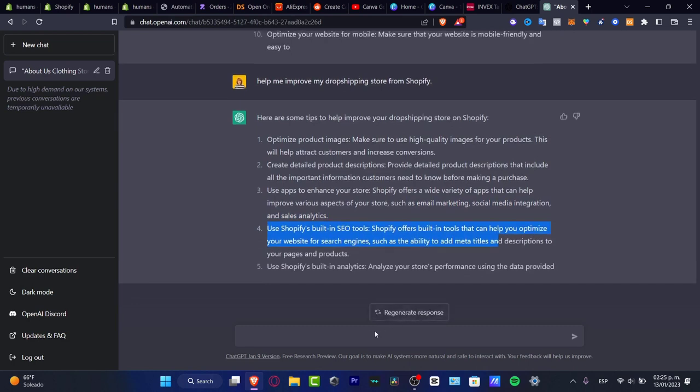And since this is a chat, I can use the latest conversation and try to ask something more without having to ask the same thing that I just asked before. So let's say, for example, that this one told us something about enhancing your store, Shopify. Use apps to enhance your store. So tell me, or let's say, suggest some apps to enhance my Shopify store that are free or low priced, if you're just getting started and don't have a lot of budget.